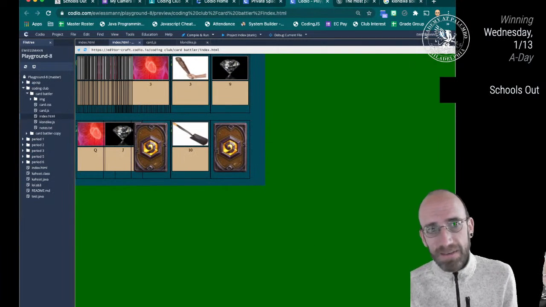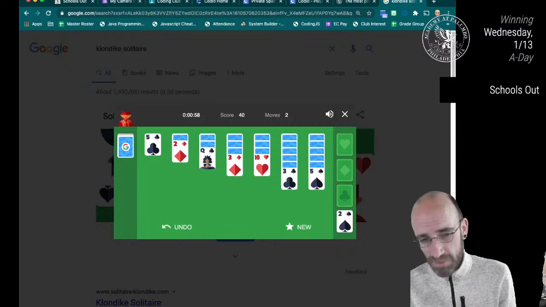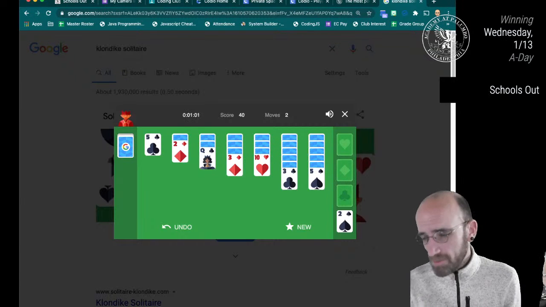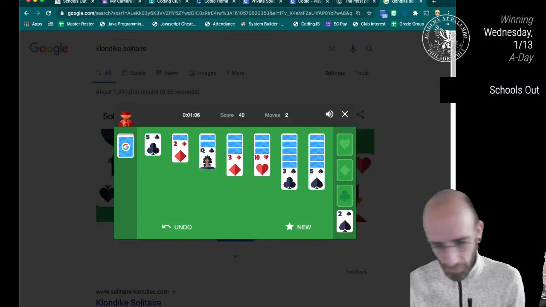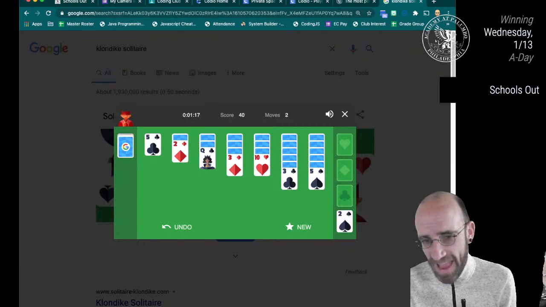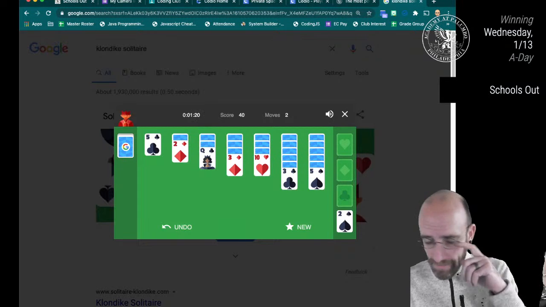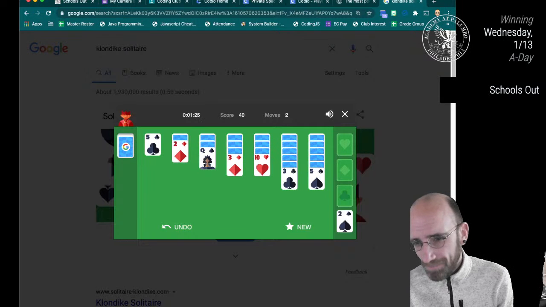There's no game here. And if we add the Klondike stuff, which is not actually a ton of code, only 64 lines, we can actually play this Klondike game, which is a form of solitaire. Once we get this to our satisfaction, which we might get done today, we're going to try to write another game. We'll delete the Klondike game and put something else out there. We want to write a couple of games that are already established before making our own, to make sure that our engine can handle a lot of unique things. Does that make sense? Yeah.